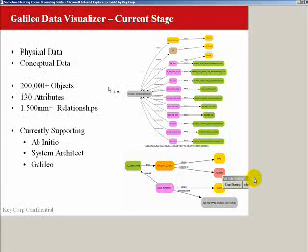And between these objects, there are roughly about 1.5 billion relationships already. The current supporting systems that we have captured are simply Ab Initio, which is an ETL tool, System Architect, which is a data architecture tool, and Galileo, which is our own system. And just to give you an idea of how these relationships easily grow in size, just between those three systems, we have 1.5 billion connections between those objects.